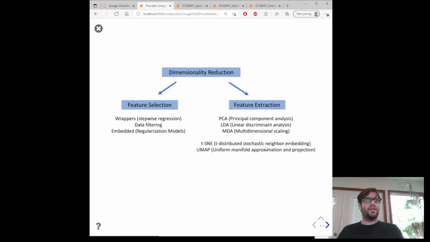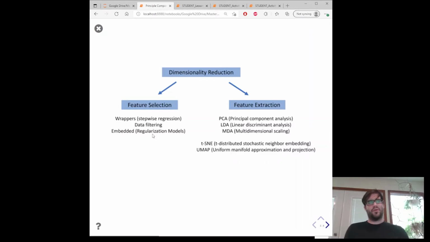And then the third way is embedded. Embedded methods perform feature selection as part of the model construction. An example of this would be using Lasso to build a linear model. This can be really great. It's less computationally intensive than wrappers, but in general it also tends to be a little bit less accurate than wrappers. So this is sort of the first step, where we want to select the features that we want to use for the dimensional reduction and kind of filter our raw data frame.